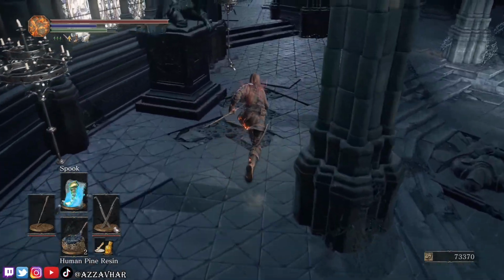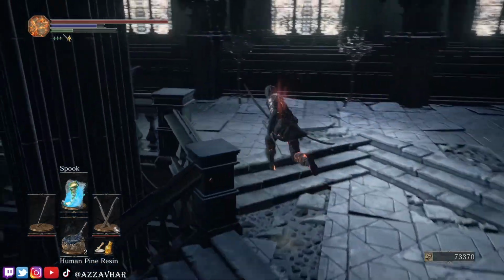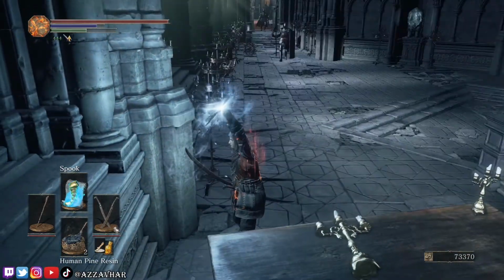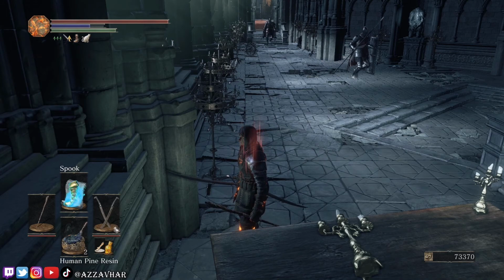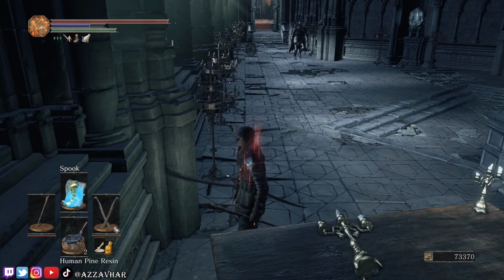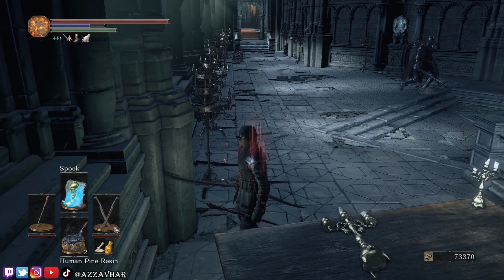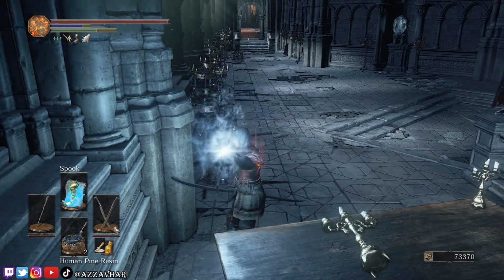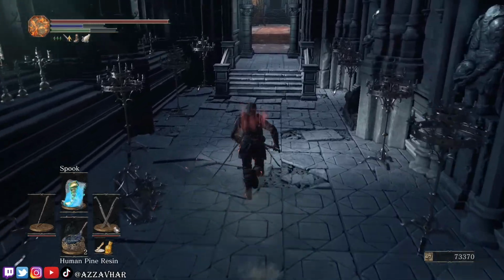That's worth quite a lot of souls. And once again, we're going to use Spook over in this corner and just wait for these knights to pass us by. And if you've made it this far in the walkthrough, you've pretty much made it through most of the game so far. So the rest should be nice and smooth. Cast Spook, they're just going to walk straight on by. They've got absolutely no idea that we're here.